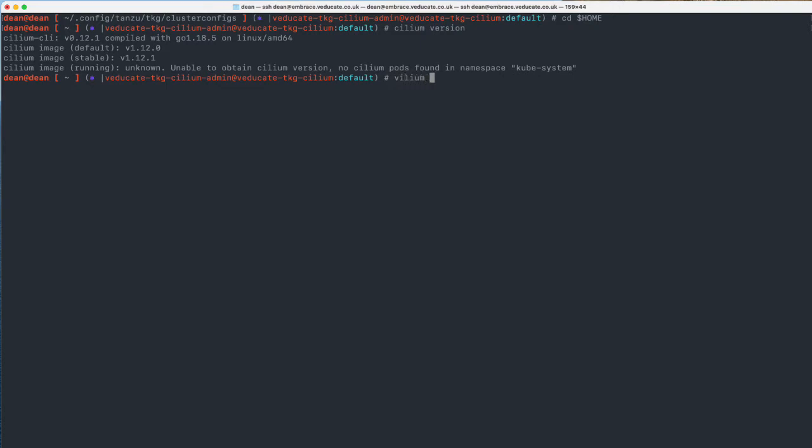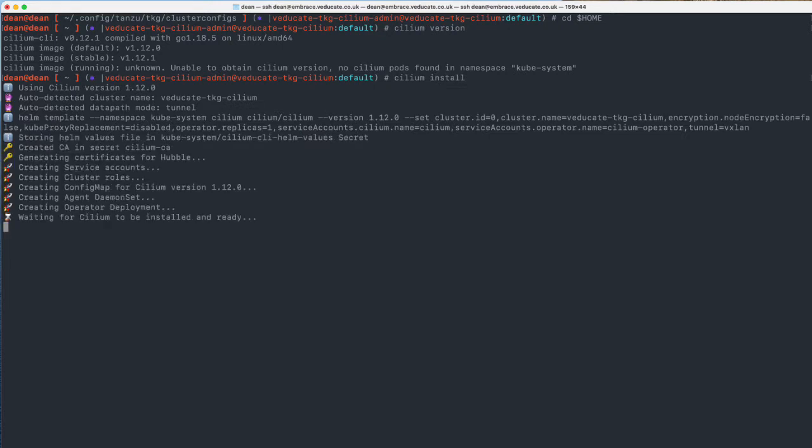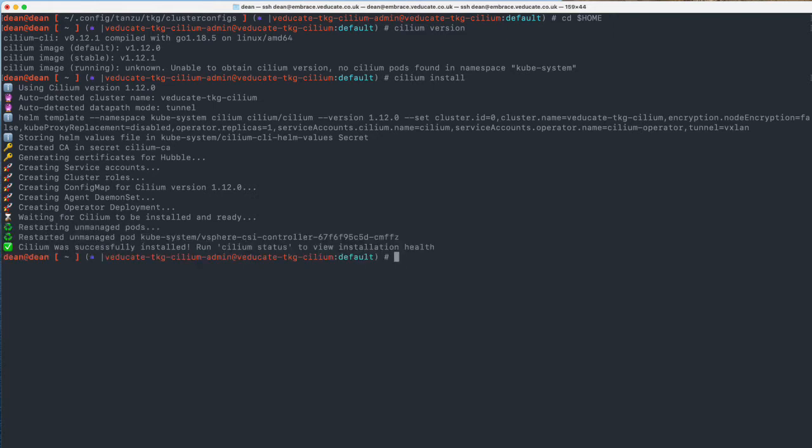And we're just going to do cilium install. It auto-detects the cluster, and in the background it uses Helm to deploy all of this with certain parameters in place, which is great. That'll take 60 seconds to a couple of minutes to install, because it needs to download those pods into the cluster and get them all running. Okay, that probably took about 2.5 minutes for me, and it will also restart any unmanaged pods that it needs to, to put them onto that CNI level.